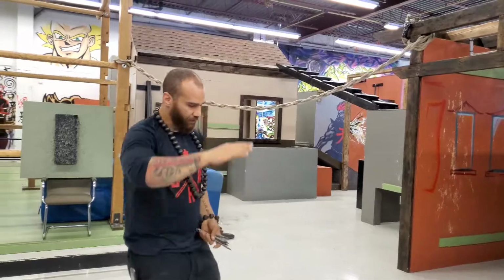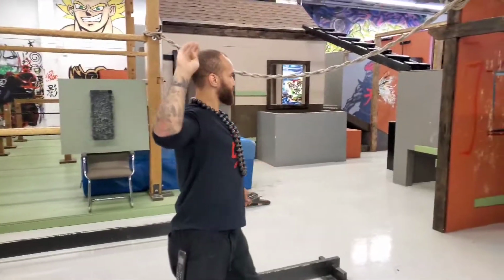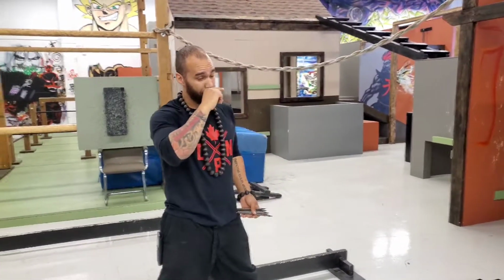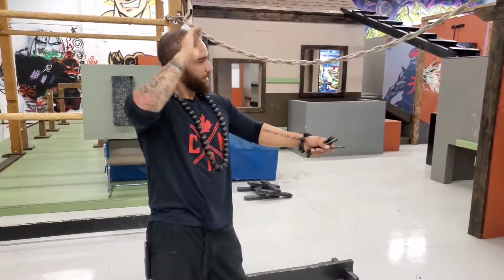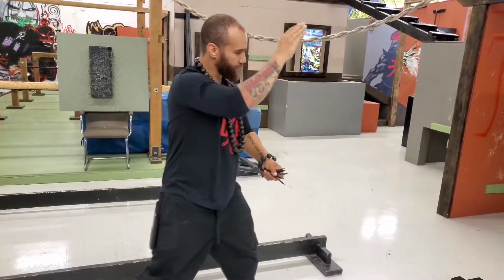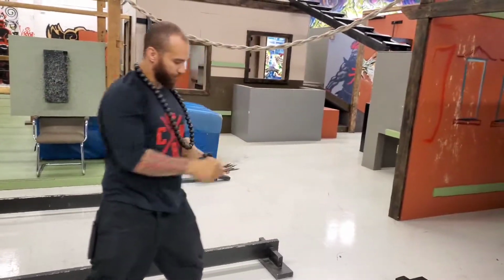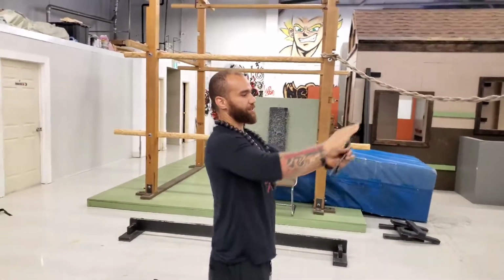The method for throwing is you want to keep your elbow tight, so you're not swinging like a baseball. I'm not a baseball player, so I don't know if that's exactly how you throw a baseball, but you don't want to swing your arm out, at least for the basic throw. You're throwing like this. So it's kind of a whip feeling as you shift your weight forward, you throw. Another thing too is you want to release like this.